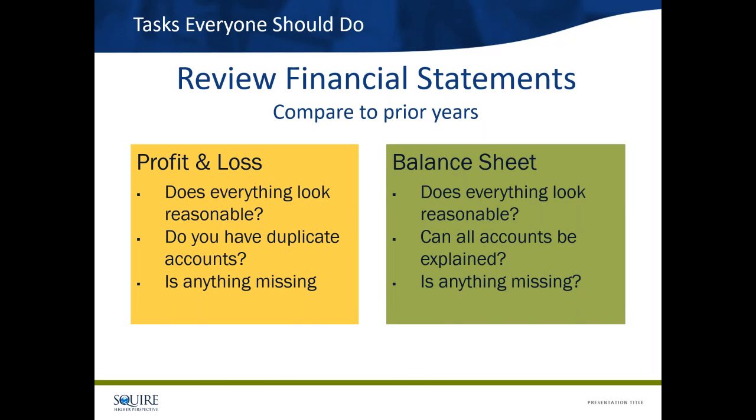Now, I talked about reconciliations being just one of your best tools. The other thing I would say that's in that category is reviewing your financial statements comparative to prior years. So pull a balance sheet and a profit and loss and check the box that says that you want to compare to the prior year. And just start at the top and look at every line item. And the first thing you're going to do is what we like to call the smell test. Does it look reasonable or does it look a little off?